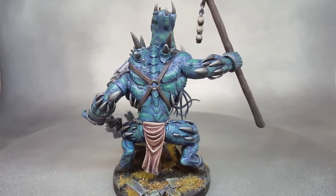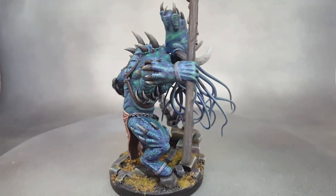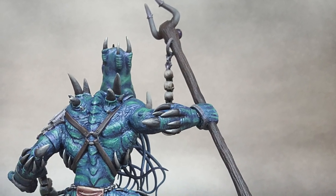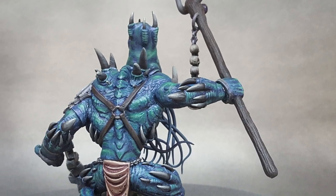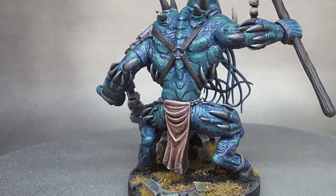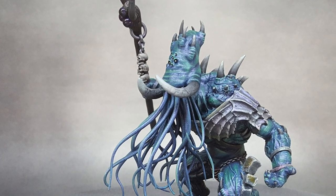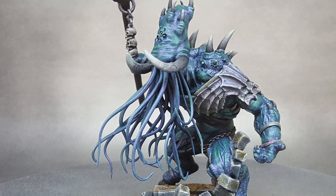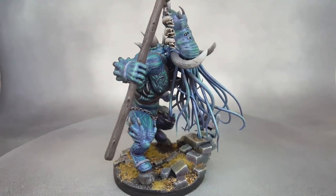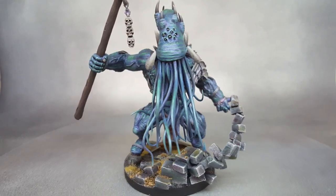So I went with a ruins style. The blocks are actually insulation foam blocks cut with a Proxxon thermocut hot wire cutter — you can get really precise results with that. I cut out a slew of tiny blocks and then some larger blocks for variation. To make them look even more ruined, I would sometimes smush the blocks in different ways — you can press down on them pretty hard and they will pop back up slightly deformed. The idea here is that these demons came pouring out of some portal in a city, and that ended in the destruction of said city, and now these guys traipse around the ruins.